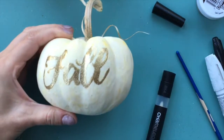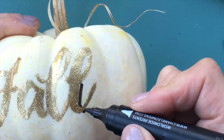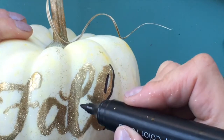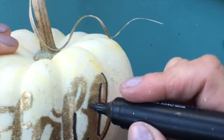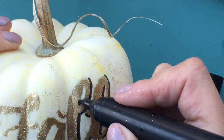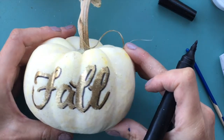Might be. So I'll just zoom in and show you a little bit of this permanent pen. It's warm, so I'm going to mess this up, but at least you'll have an idea of what I'm doing. So you could do this, circle around it in white or another color and create your shadows or outline effects. The sky's the limit, but it's nice because the embossing edge is raised, and so you end up having almost a little bit of a line to follow as you move around. There, I think that's really pretty.